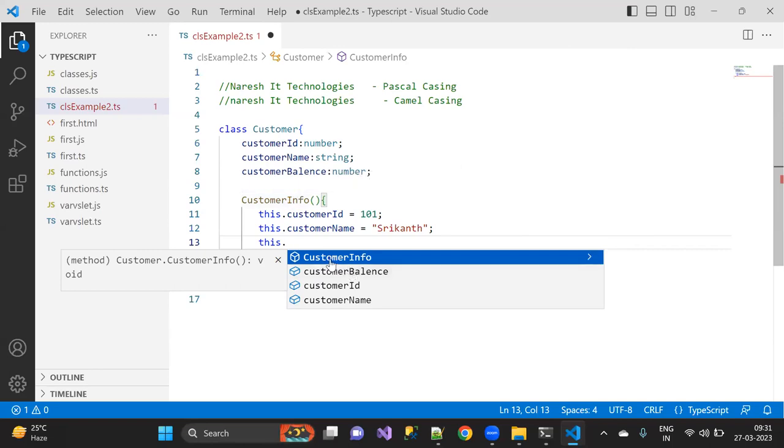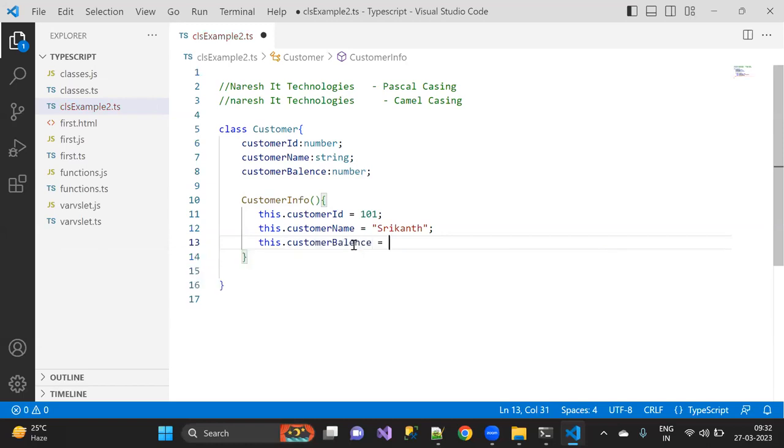After that, customerBalance, I have written inside it. CustomerID, I have written inside the class. CustomerName, I have written inside the class. That is how it is. Now what I am doing, customerBalance is equal to, maybe I can say 12,000. That's it. And at the same time, I'm writing another function that is a display function.